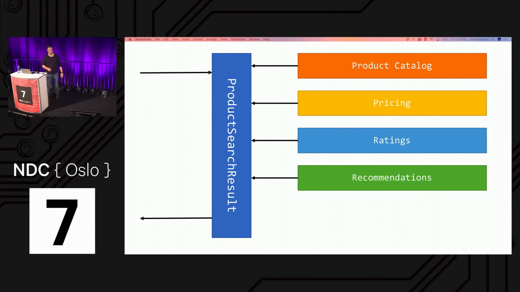Most of the time, though, I don't like to tie myself to specific objects and types. With systems like this, I want to be as loosely coupled as possible. So most of the time, I'm not tying myself to a type. I'm really tying myself to a request, an HTTP request that says, any of these services that can service this request, please give me your data, and then I will show it on the screen.